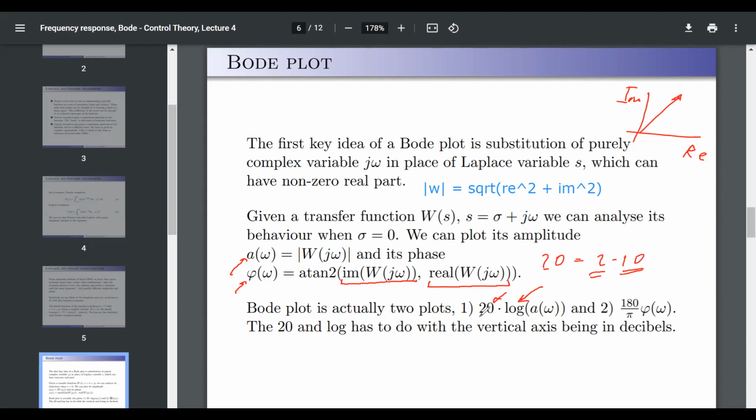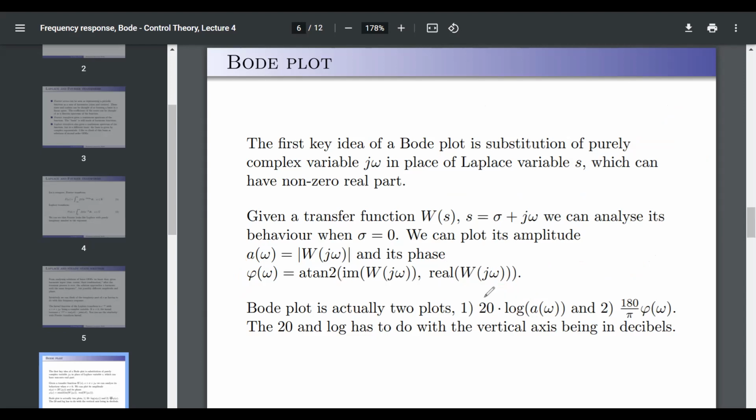So this completely random expression for decibels, 20 times log of whatever, is just thanks to a historical reason. There's absolutely no other reason for that. So deci in the name, they defined bell as a log, and that's a decibel. And if we wanted to work with energies, we would have had 10 here, but we work with signals. And here is just degrees. That's all. I think this becomes very confusing when you look at it for the first time, but there is nothing confusing here. It's actually very, very simple.